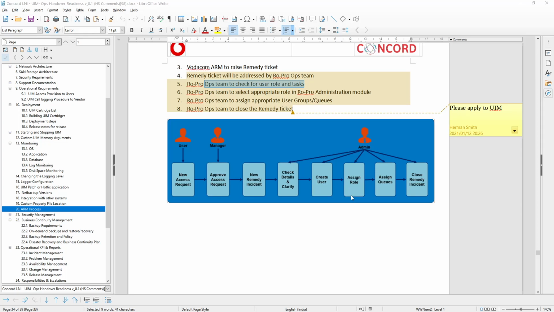So it is a LDAP, Vodacom LDAP. So I am sure that it will be the same. Only the requested resources will change, but the process to approve and assign and onboard a user into the LDAP, I think it will be the same process. I think Sudeep can comment. Only the resources should be different.